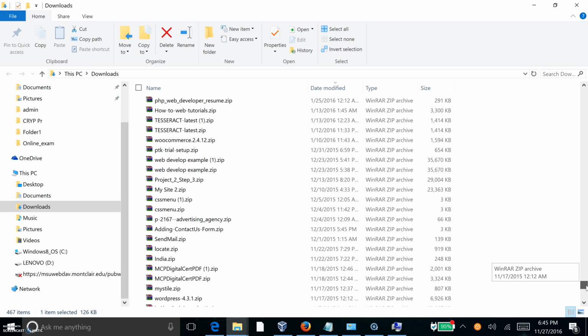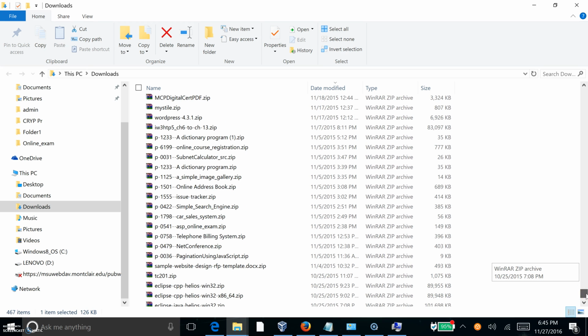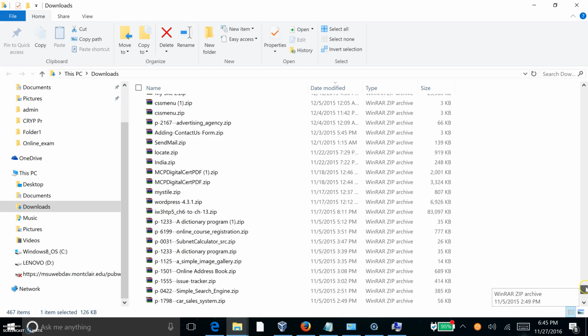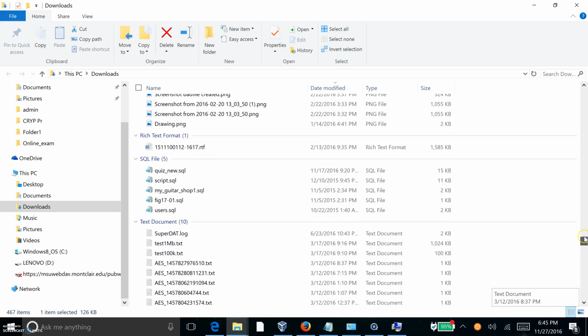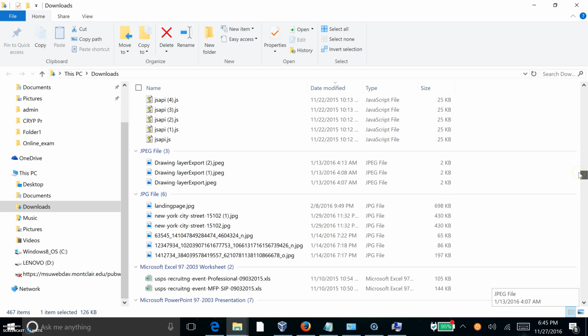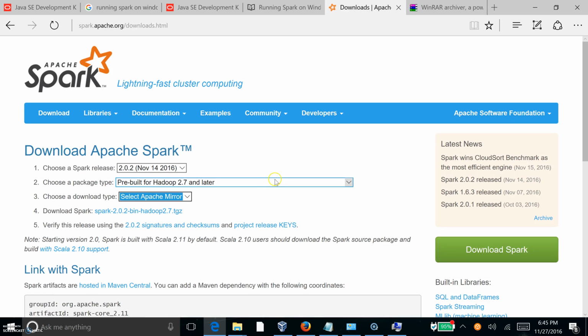If this is a zip file, make sure you extract it. For me, let me just find where my Spark is. I think I have deleted it, but once you download Apache Spark, it will show you as a WinRAR file, and then you can just extract it.